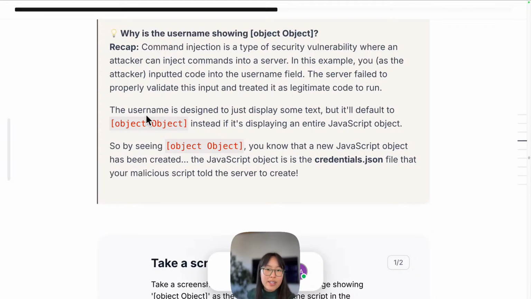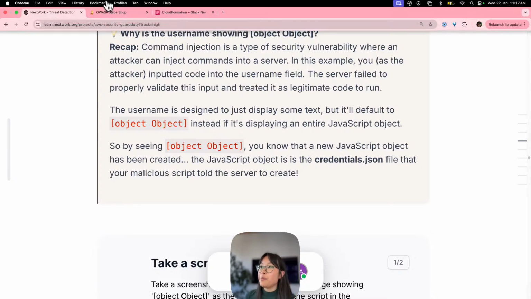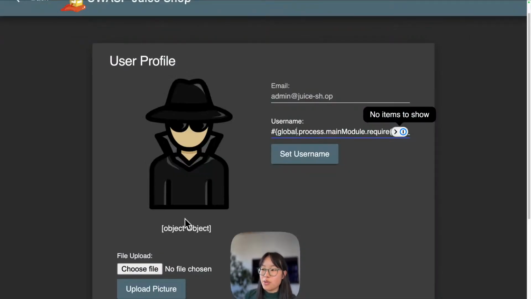The goal of the code that you put into the username field is to create a file called credentials.json that exposes the IAM credentials of the EC2 instance. So if you see object in the username field, the web app is saying a JavaScript object has been created, and that means my script would have succeeded. The JavaScript object this field is now trying to show, but is struggling to show, is actually the credentials file that I've created through this piece of script.